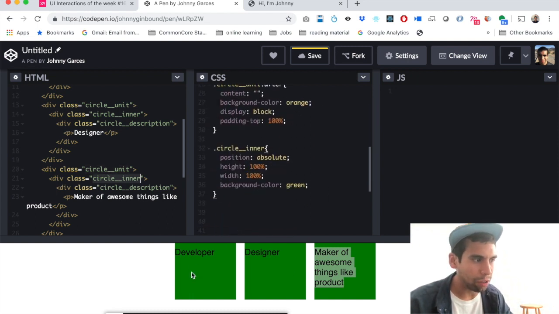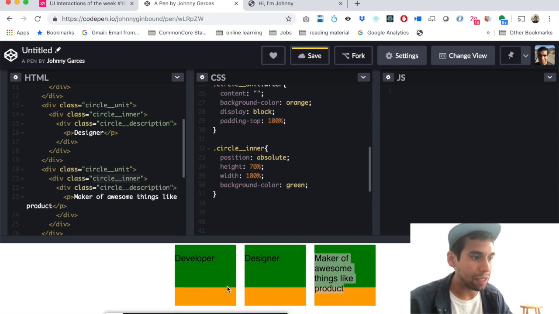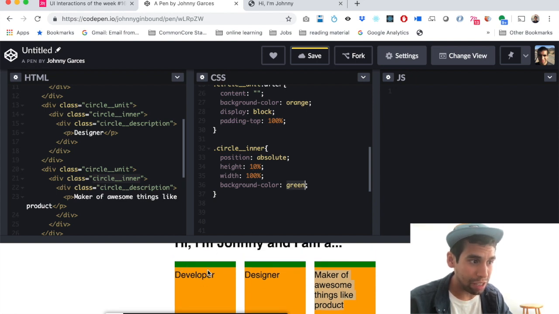We took circle inner and we absolutely positioned it to the top of circle unit. Let's prove that. I gave it a height of 100%. Let's give it a height of 70. Oh, you see now? Let's give it 40. Let's give it 10. So I want to lay out, so this green is circle inner.